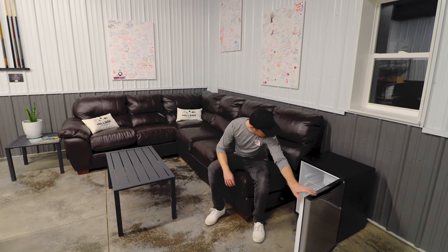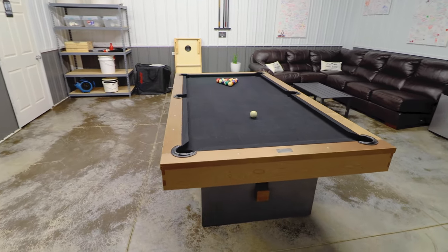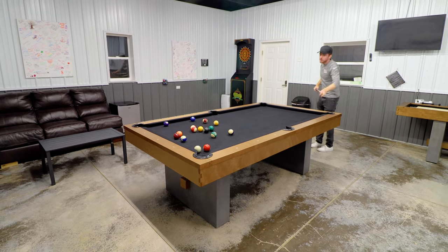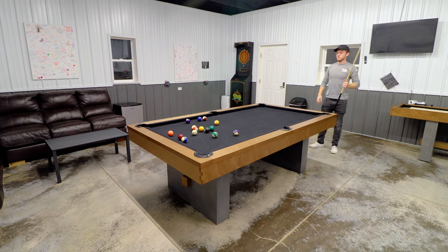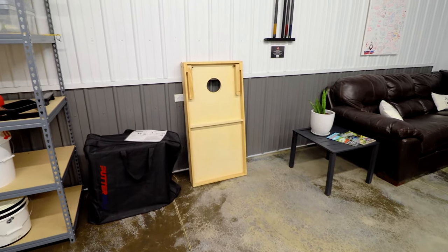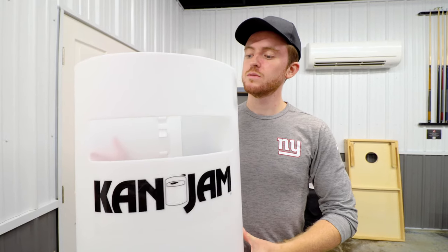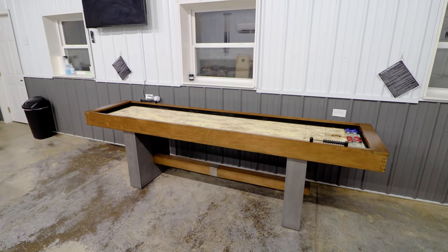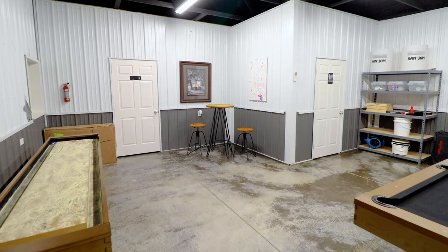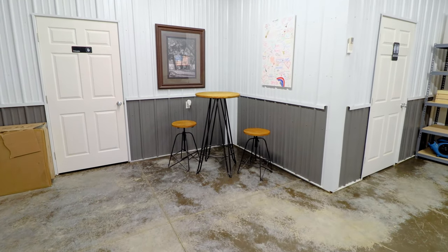In this corner, you have a fridge and a huge couch. But of course, the main centerpiece in this room is the billiards table. I played a decent amount growing up at my grandparents' house — this just never gets old. Moving along to this far wall, you have even more games waiting for you. One of the all-time greats, you have Cornhole, which you can play, and also Can Jam. You also have Shuffleboard against this wall. And in one of the last corners, you have a little sitting area if the couch is taken up by other guests.